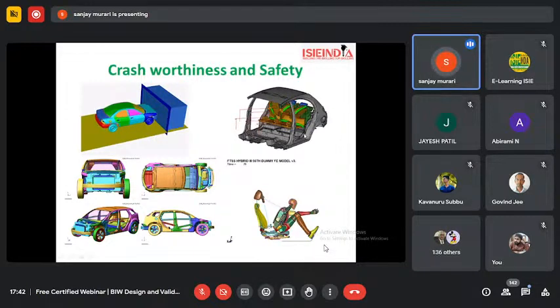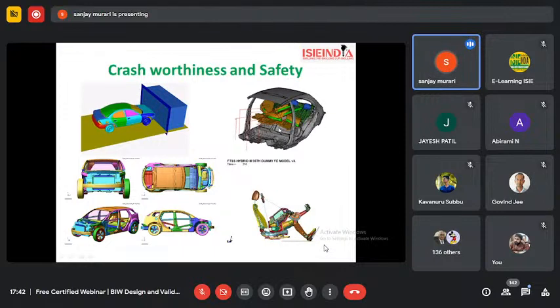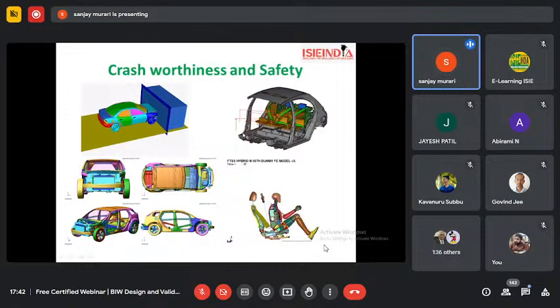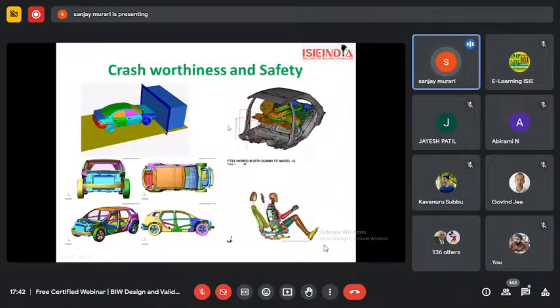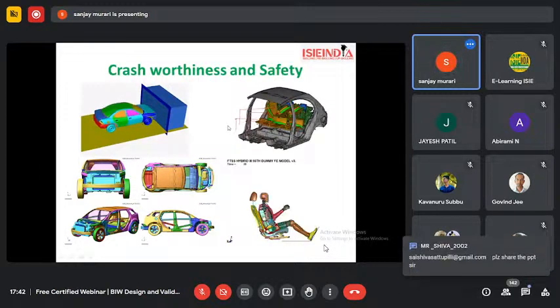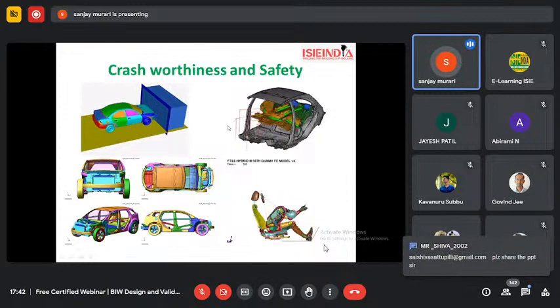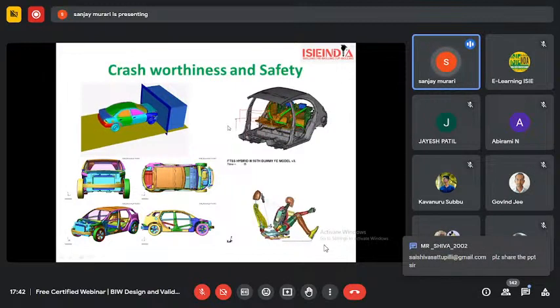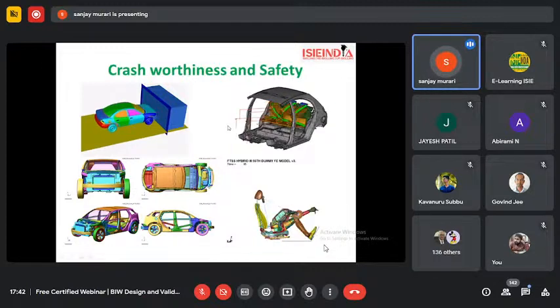To increase the strength every now and then, we cannot increase the thickness, and material change cannot be a good option every time. So instead of changing the material to achieve the desired stiffness, we can change the length and area. In short, you can change the geometry of the component to achieve the desired stiffness.